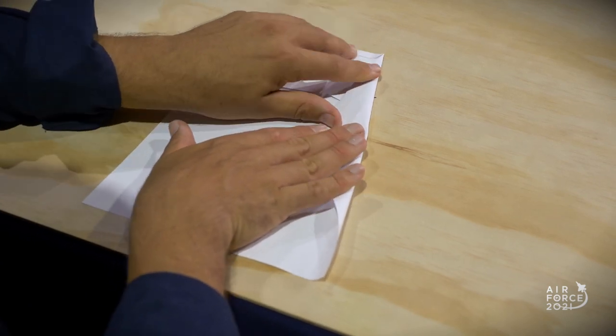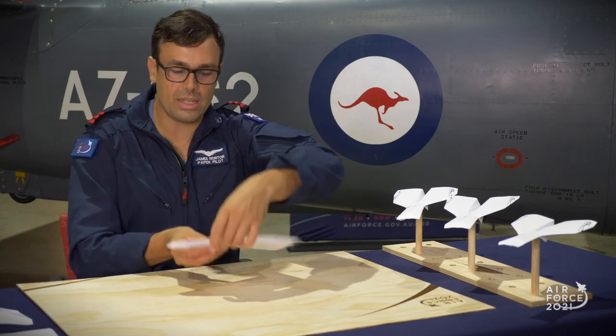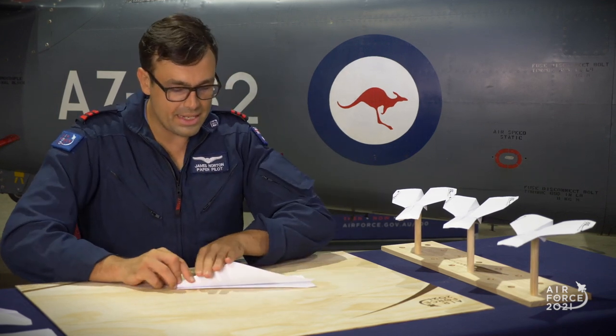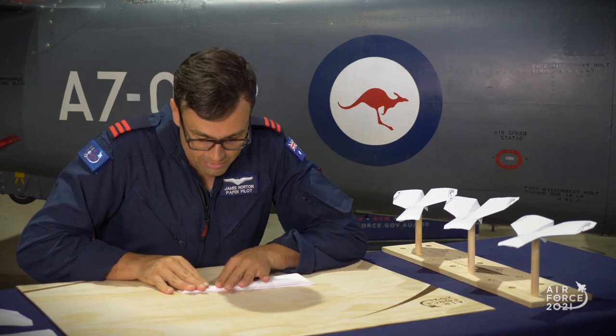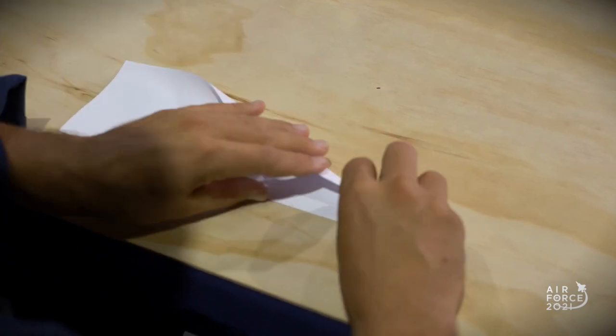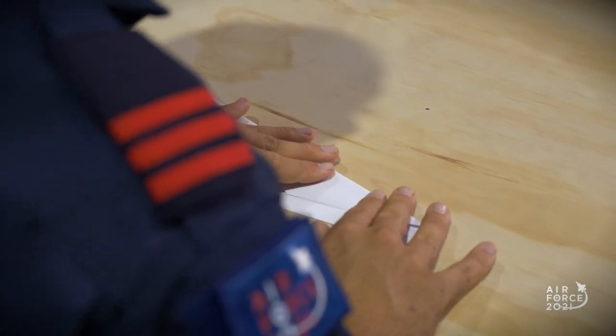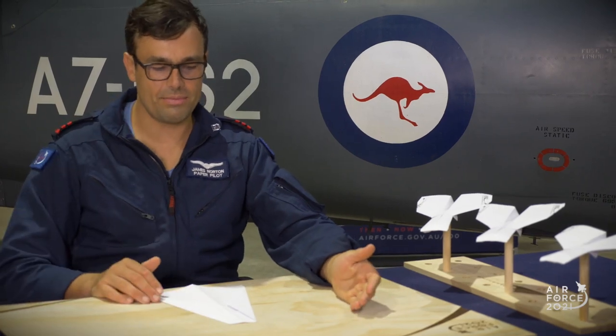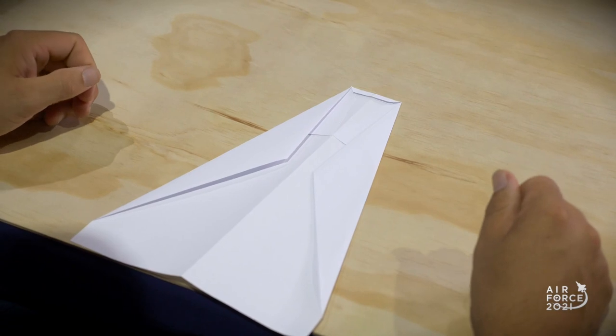So once we've done one side, sometimes it's handy just to remake that fold so that you can flip the page over and ensure that you're just matching what you've done on the first side. So that's what I'm doing now. I've flipped it back over. I've folded the sheet in half. I'm going to take it back out to a flat position, open down on the page in front of me, and you'll see that now I've created that perfectly symmetrical, even shape.